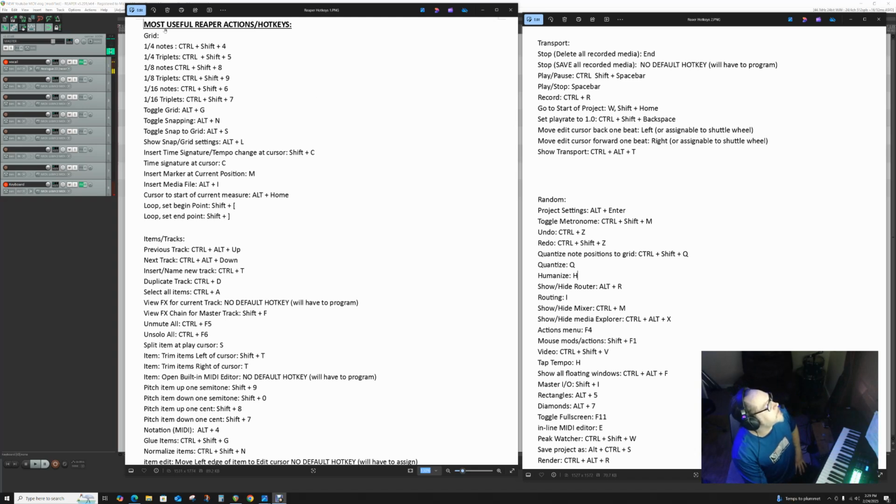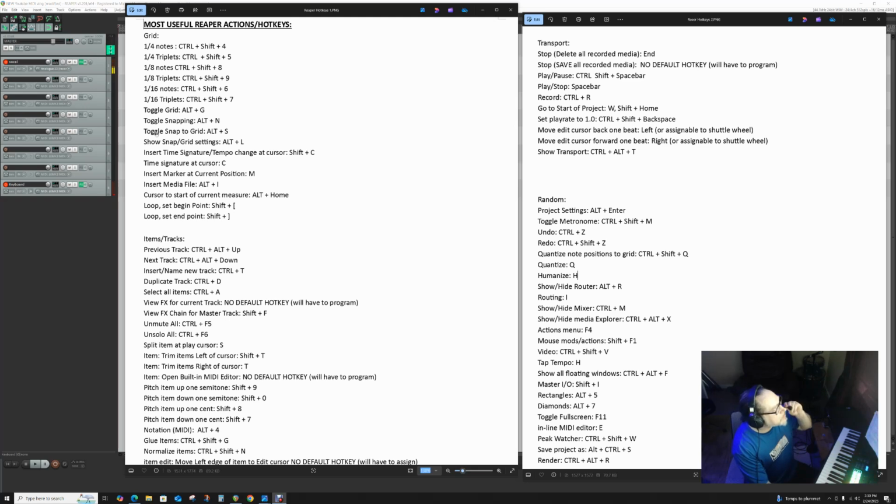The grid, you can actually have the grid lines on or off, and they represent either quarter notes, quarter note triplets, eighth note triplets, 16th or 16th note triplets. And you can use these hotkeys to adjust those and set them the way you want them, and the grid lines will appear as those. You can actually turn the grid lines off, toggling the grid on and off with Alt plus G.